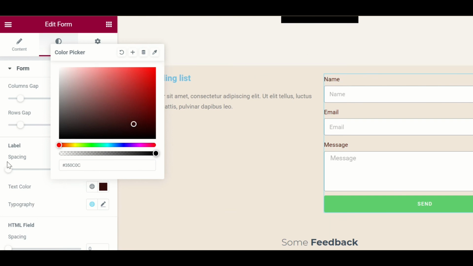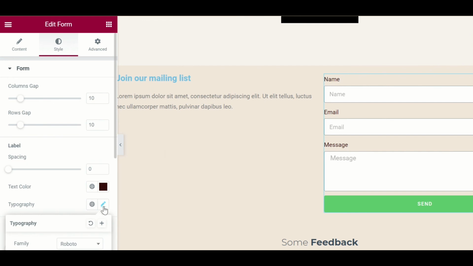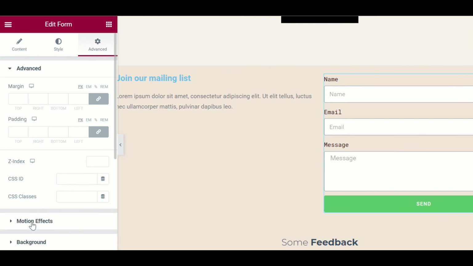You can also do, if I just cancel that for a second, you can also change the typography, so the letters, the writing that's on the labels, and so on. All that kind of stuff can be in there, and you can update. Columns, gaps, you can make the columns as wide or as small as you want, and also things like animation as well. You can add animation there.